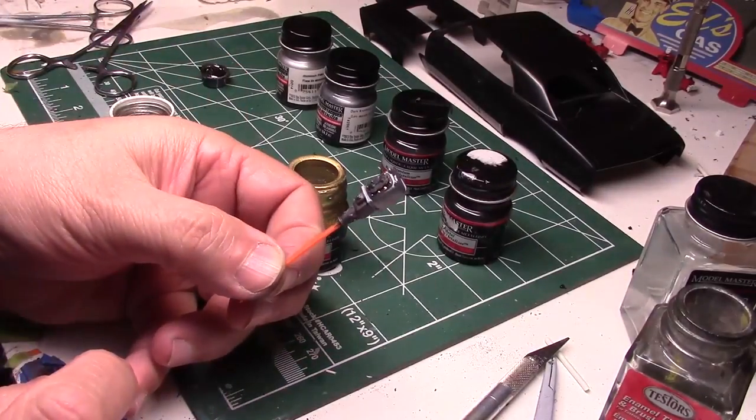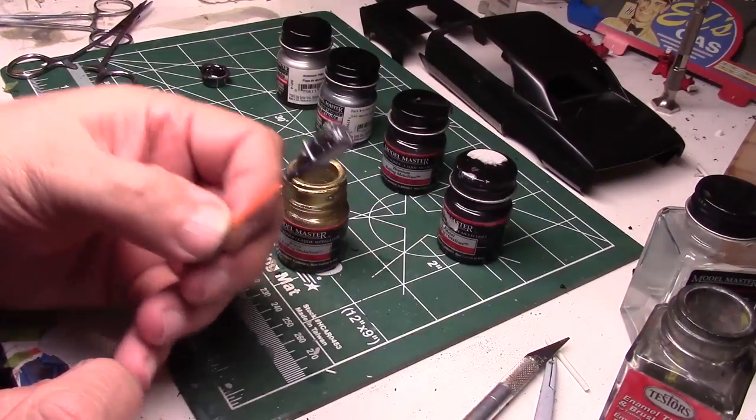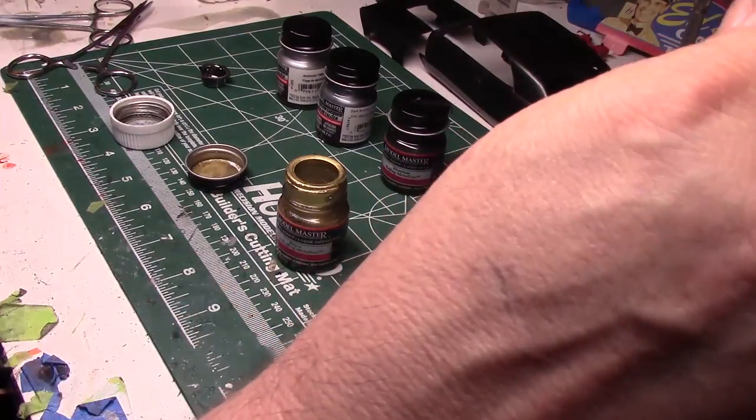There's your transmission. Your BorgWarner T10 transmission all set and ready to be loaded into the car. So we'll set that off to the side. Fresh from the transmission shop.